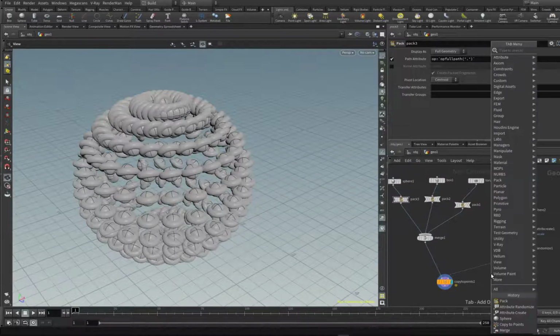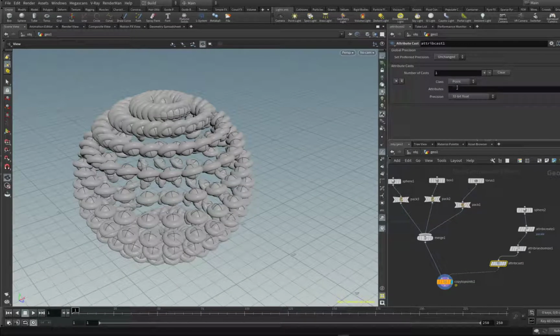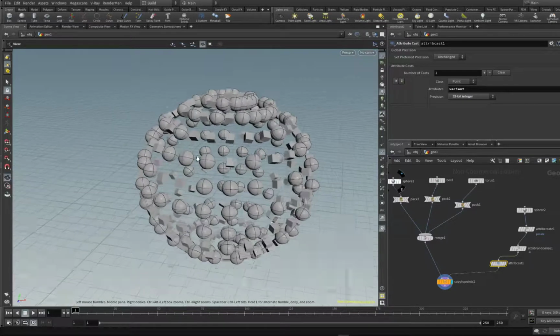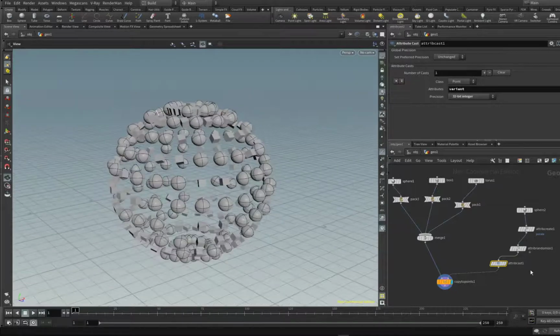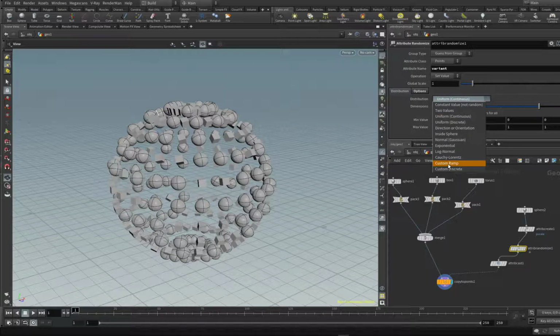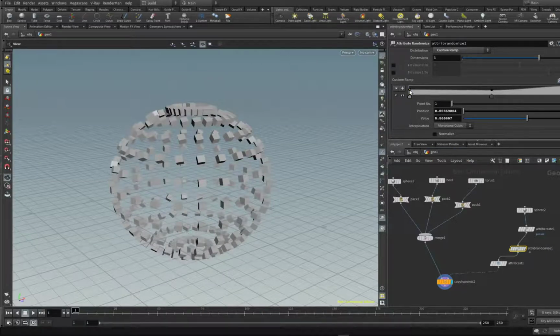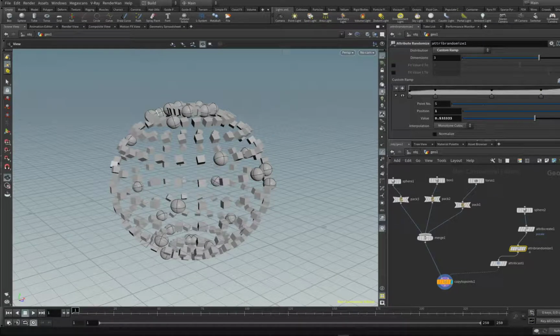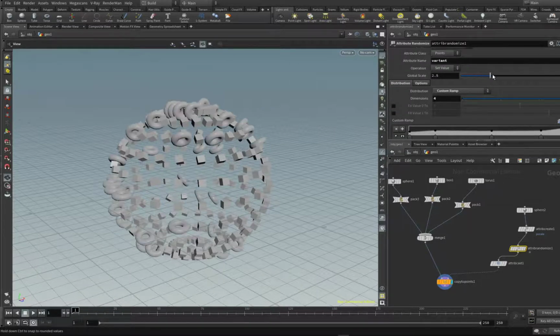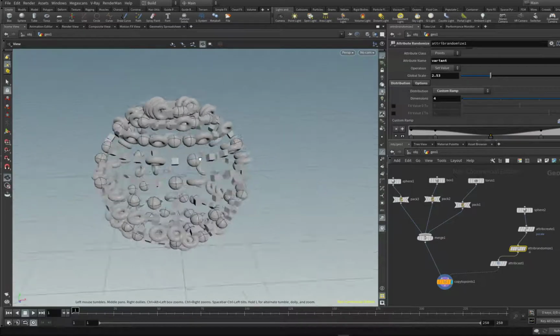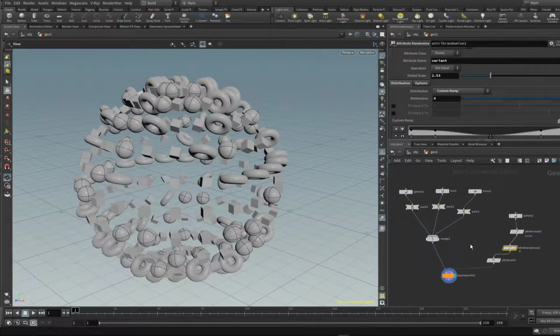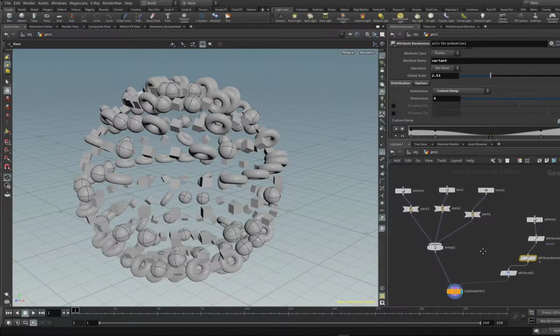I have to create cast attribute. And here I type variant and make it 32 bit integer, and you can see it's variant, and an attribute randomizer can make it custom ramp and playing with it. You can see I have sphere, box, earth. It's like that easy. Thank you.